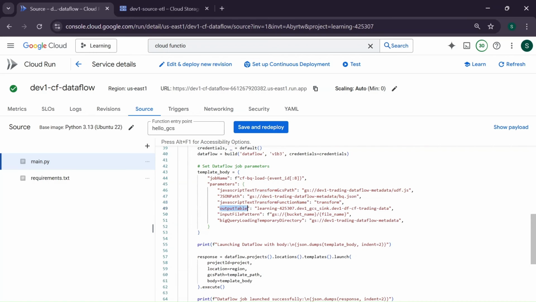Then the output table. This will be the table name where all this processed data will be stored in BigQuery. This is the output table path, and this is the pattern of the input file. This is simple, like the bucket name and the file name. Nothing to worry about.